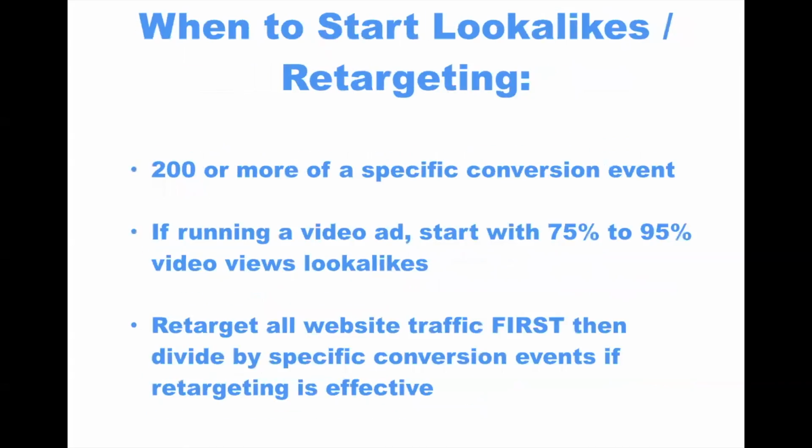So, when to start lookalikes and retargeting. 200 or more of a specific conversion event. What I mean by this is, if you have more than 200 view content, then you can start retargeting for view content or a lookalike off of view content. So you can do like a 1%, 2%. If you want to learn how to create lookalikes, go to the lookalikes module here in the Facebook ads section.